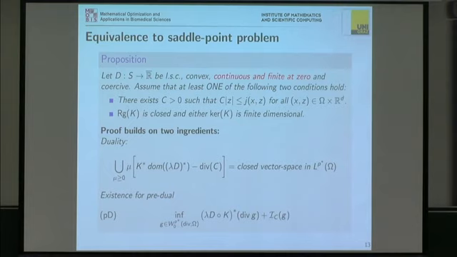But the second thing that we need to show is existence for the pre-dual, and this is where the continuity at 0 comes in. For the pre-dual, we have to minimize a quantity which depends now on the dual of the concatenation of the data discrepancy and the operator. And we know that this is coercive if and only if the original functional is continuous at 0. So continuity at 0, which is trivially satisfied for the norm, gives us coercivity of this term in the pre-dual problem, and hence existence of a solution.